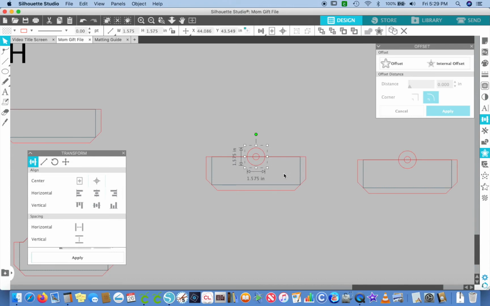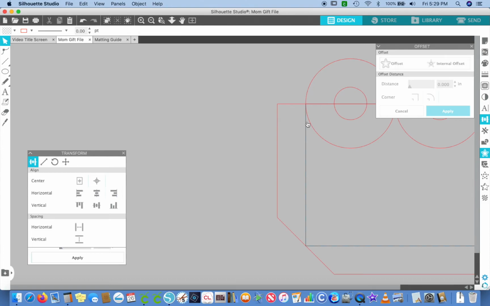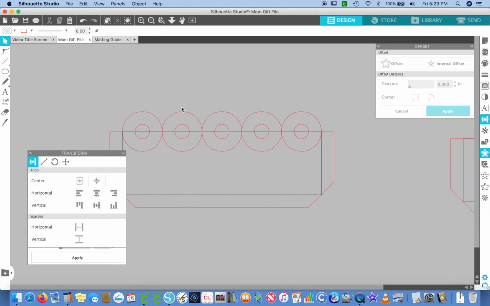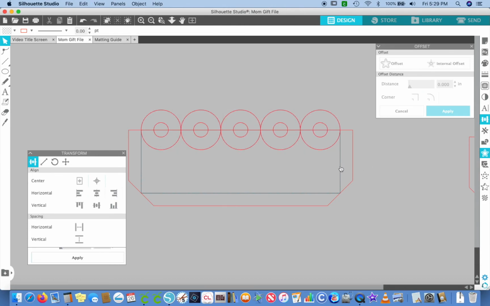I'm going to take my circle. I'm going to use Command or Control with my arrow and put my copies. And if I zoom in, I am right where I'm going to score. Pretty cool, huh? Math can be your friend. Now we're going to do exactly what we did before. I'm going to take these circles. I'm going to put a copy on top. Again, I'm just going to take my score lines out because they just get in the way.